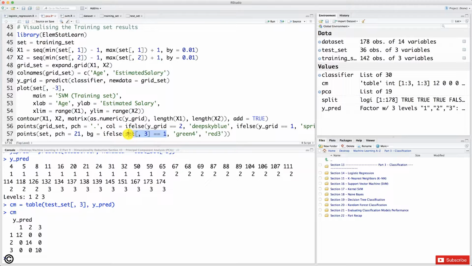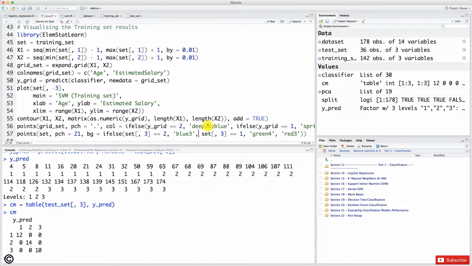So we need to take this and paste it here again, and then replace this 1 here by 2. So that is the new first condition. If our observation point belongs to class 2, then we want to give it a new color, which will be a blue color, but a different blue than this deep sky blue. And so, we need to get a good contrast so that we don't confuse the color of the point and the color of the region. So actually a good color to use here is blue 3. Blue 3, you'll see that it will give us a good contrast. And so that's the first result of the first condition.